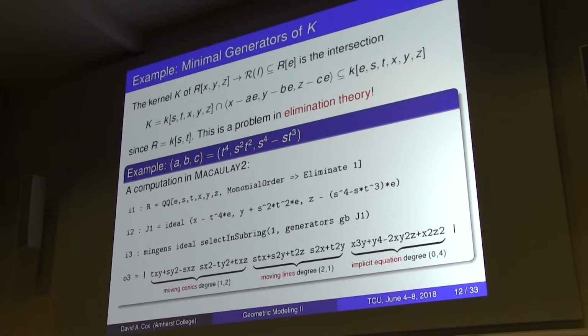That one has degree 0 in the parameters. If you think about it, this is a moving curve that doesn't move, and so that's certainly always in it. The idea is that you start with the mu basis, and that's really what you're interested in. It turns out this is an interesting intermediate step to get there.